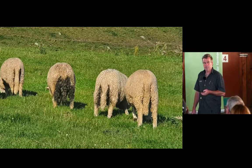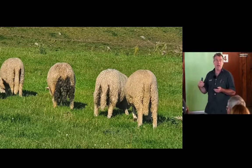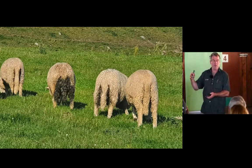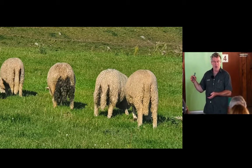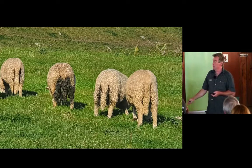You're saying that opportunities to go forward, there's a chance there of doing that. Yeah. And when we're measuring the tail length, we also measure the leg as well, because if you have 2 tails that are both 30 centimeters, but one of the lambs might be twice the size of the other lamb at tailing. So we have had it correlated to leg length as well. And yeah, there's definitely a huge difference.